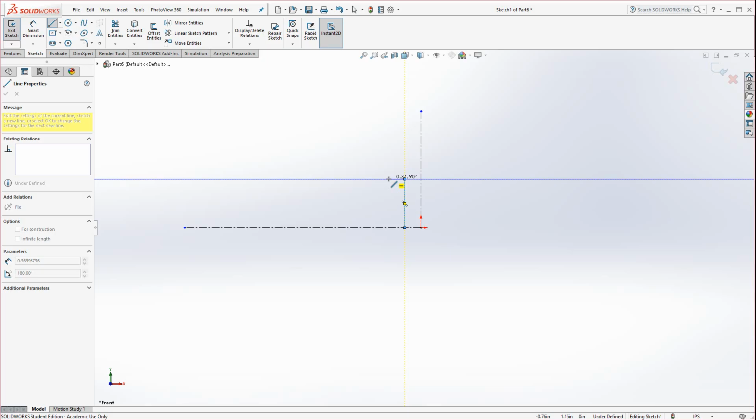The way you can tell if it's horizontal or vertical are the little yellow boxes. If you see a horizontal line, that means horizontal. If you see a vertical line, that means vertical. So this one needs to be about 0.4, so less than 1/2 of an inch. So like 0.375, whatever you get, it's good.